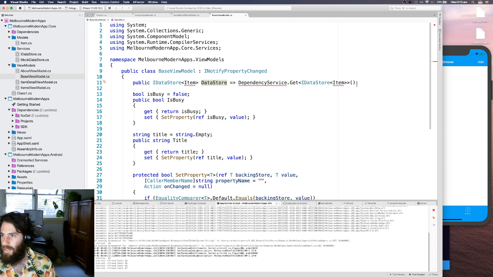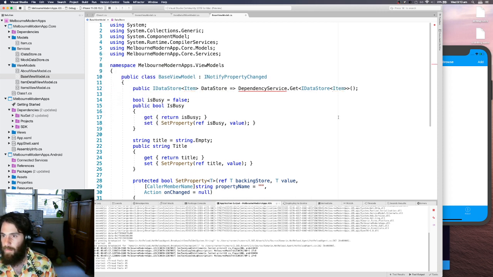At some point I'll probably replace it with the ASP.NET Core dependency injection, because that's probably coming to Xamarin Forms soon. For now, I'm just going to new it up, which I know is going to come back to bite me later, but this will work for now. New MockDataStore. So either the .NET Core one or maybe Dry IOC. See how I feel when I get to it.